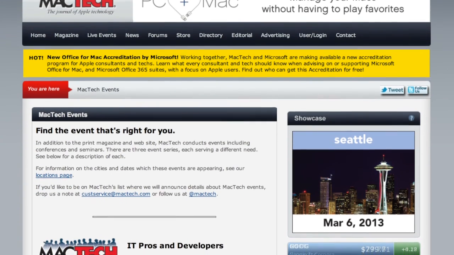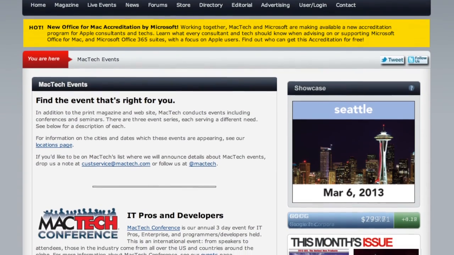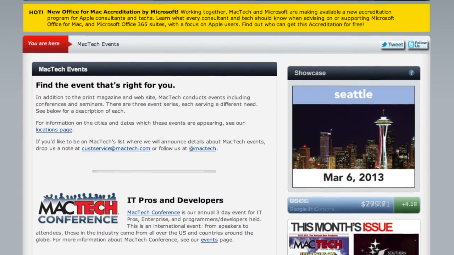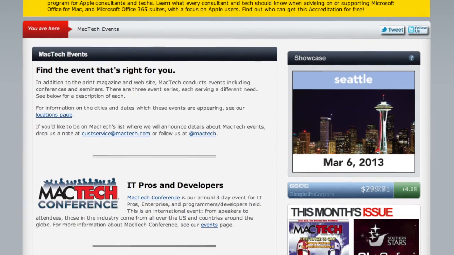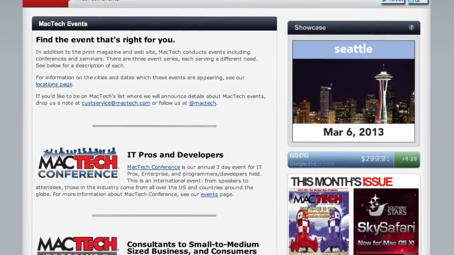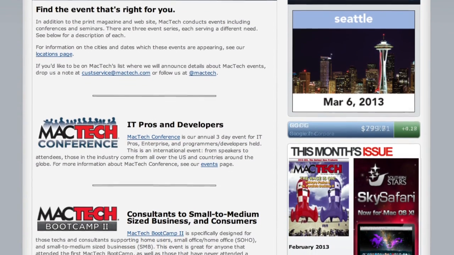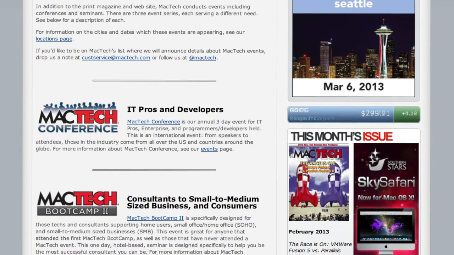So the easiest thing to do for any of the events is they can go to mactech.com/events, and they can see about conference and in-depth and bootcamp. If they'd like to check out bootcamp specifically, they go to mactech.com/bootcamp. Obviously, no spaces on any of these, and that basically will guide them through to the right places and the schedules and the calendars and everything along those lines.